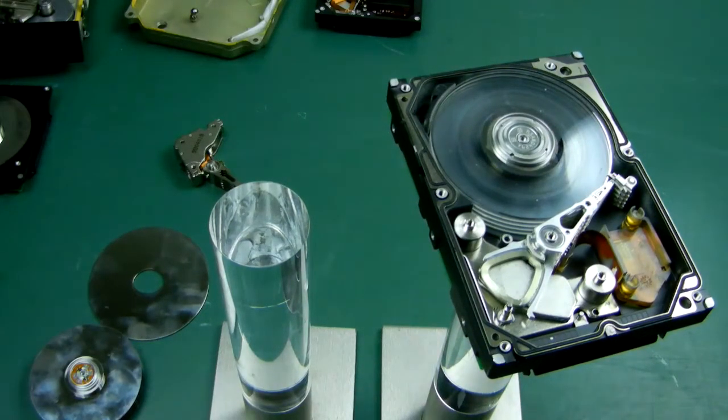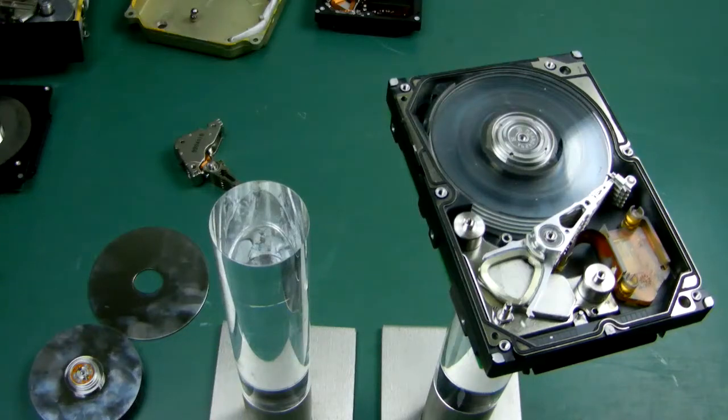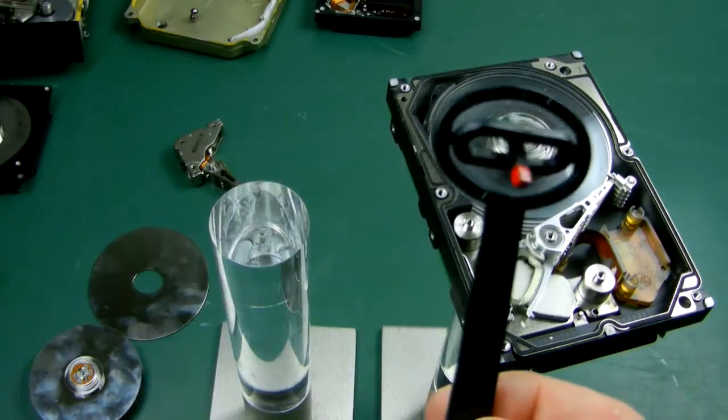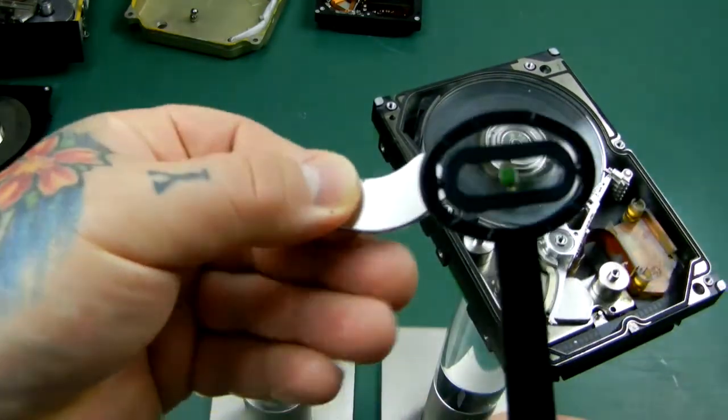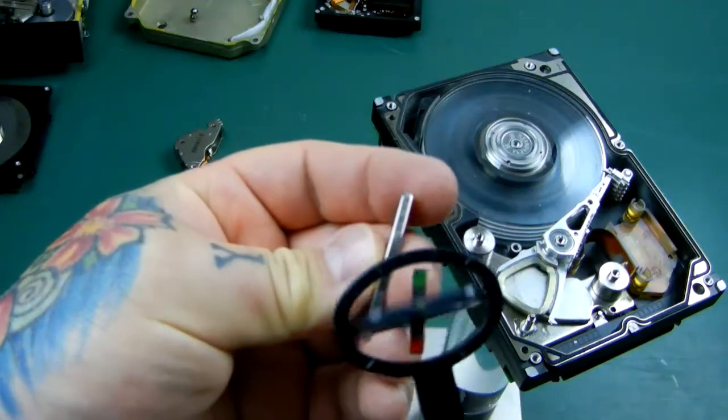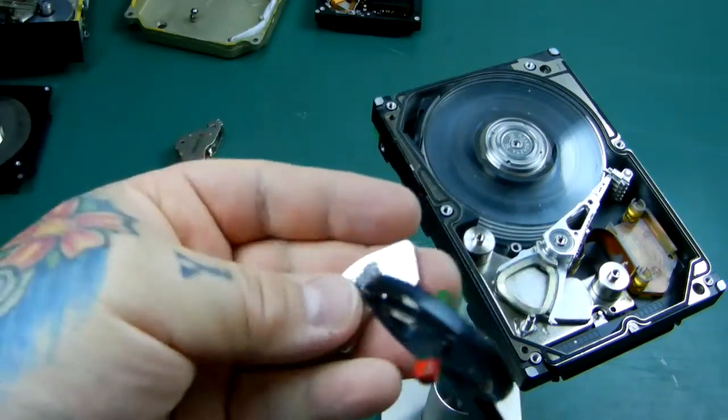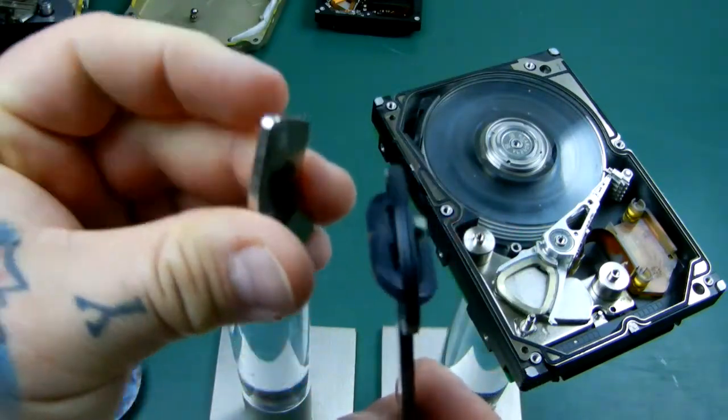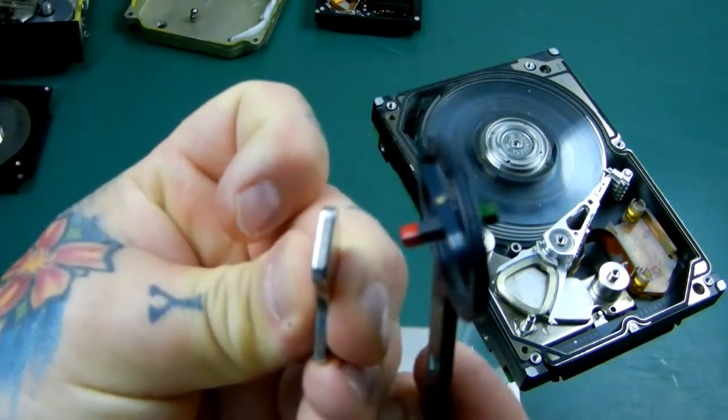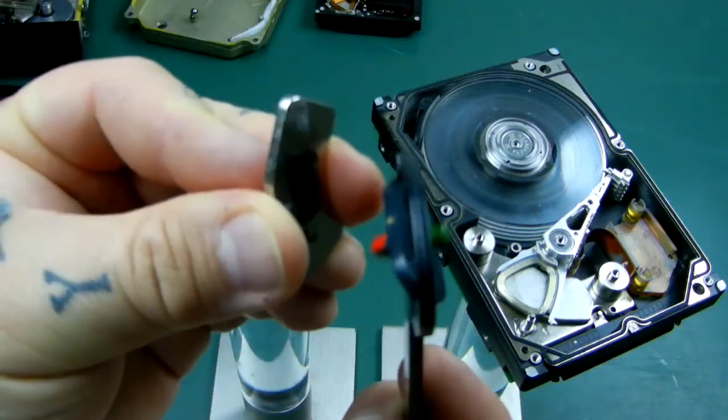But I think I've gone over hard drives enough. I was actually going to show you that you need to consider your archival data plan. By the way, this is a magnetic field finder. You think this is probably pretty interesting. Like I said, this particular current hard drive magnet has polarity on both top to bottom and left to right. That way you can actually see it here, top to bottom. It's a magnetic field finder. So I have green here, but if I flip it over here, I have red. Actually, the Chinese actually created this field finder incorrectly. So there, there, and inverse polarity there and there.